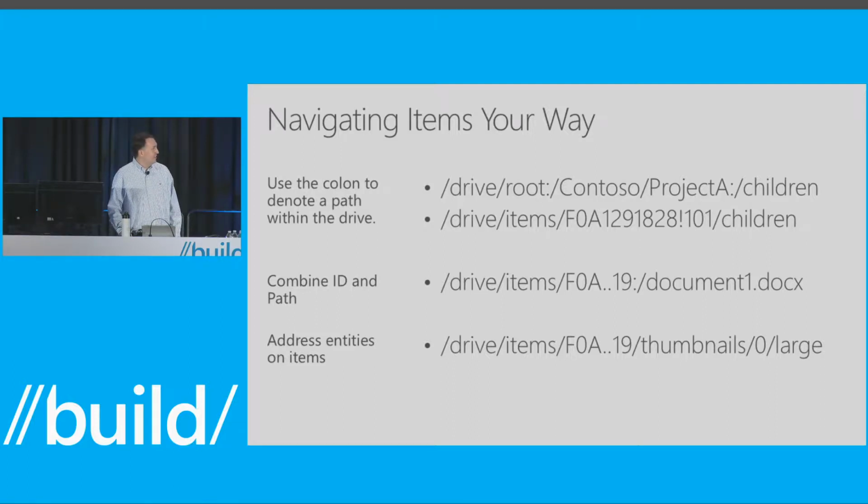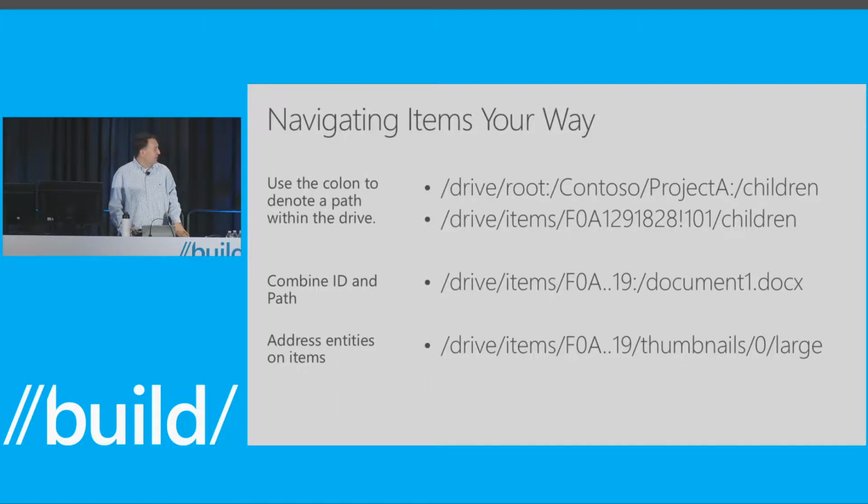And in fact, this system works everywhere throughout our API. Anywhere you get to a place where we have an item identifier, you can use colons to delineate a text or a path or a file name, or you can use an item ID. So you can do cool things like combine the two of them together. You can say /drive/items and then an ID to a folder and then : and a file name. So you don't have to think about how to specify a file name in some weird collection or something like that. It just all works seamlessly there.